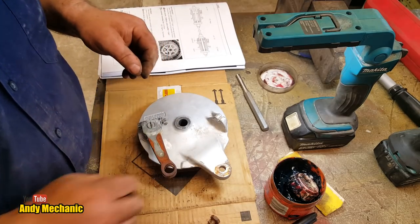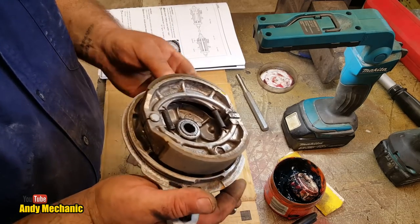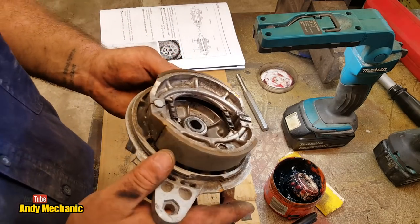Terrible. Okay, so we've done all we need to do to this now. We can refit this into the wheel and get the wheel back on the bike. I almost forgot, we're putting a new chain and sprockets on this bike, so we need to cut the old chain off first before we stick the wheel in. Makes it a lot easier. There's no point in threading the old chain back on the sprocket when we're putting a new chain on.